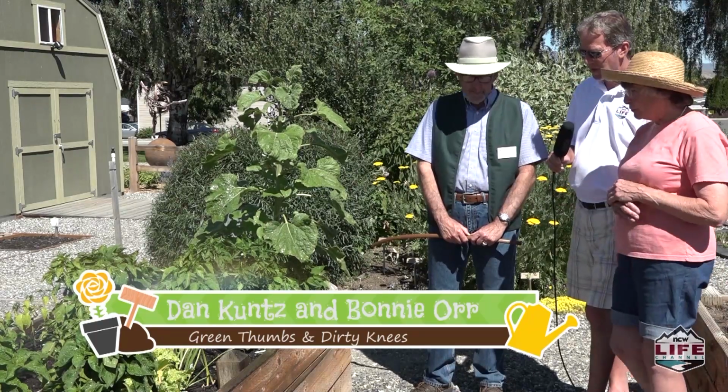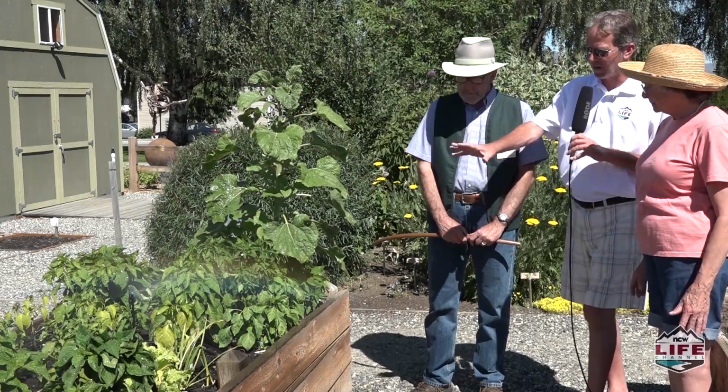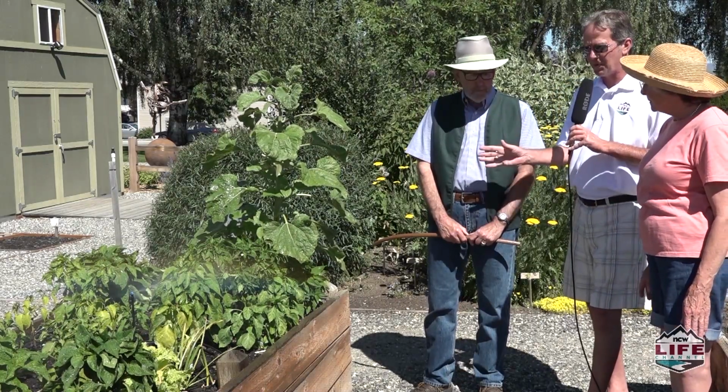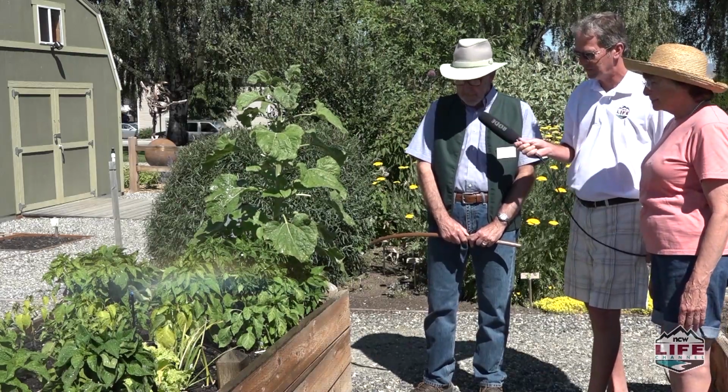Okay, well, thank you for that tutorial. This is a perfect example because we just turned this on to give folks at home an idea of what it looks like. But in the very brief time this has been on, maybe 2 minutes, everything is evenly watered. Yes, everything. There are no dry spots. Yep, that's correct.